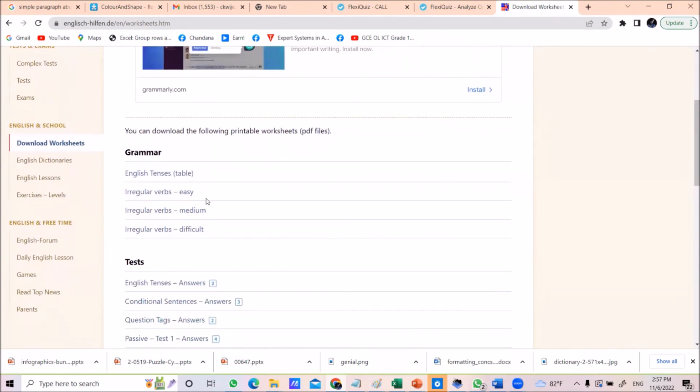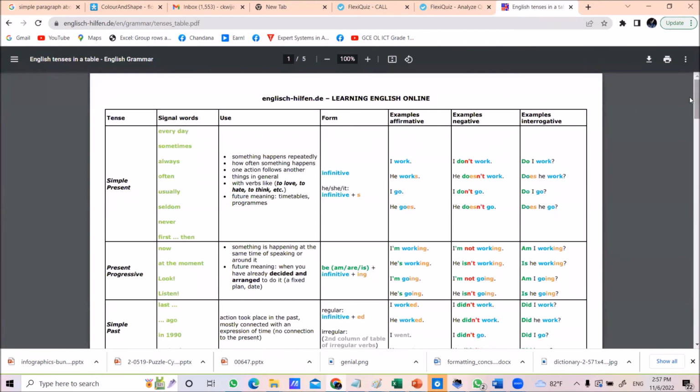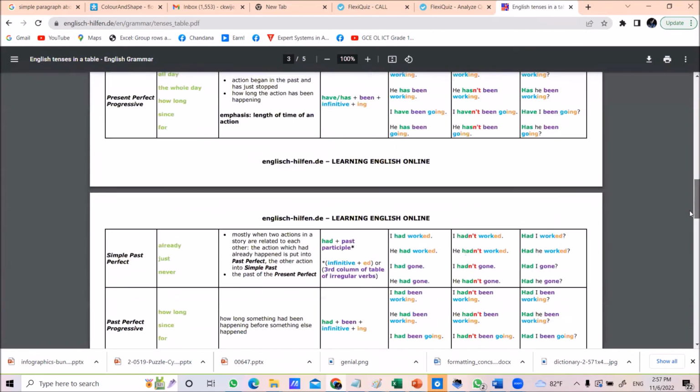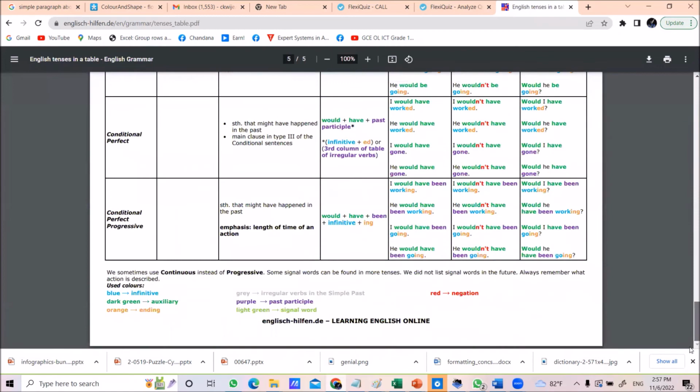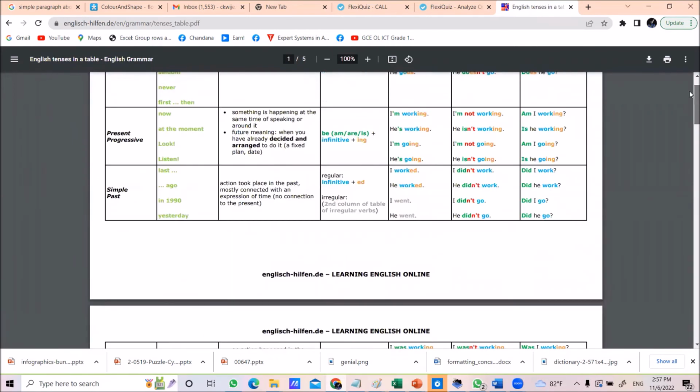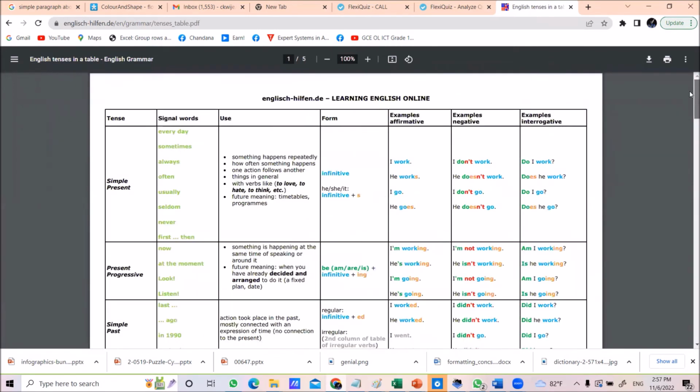If you want to do some offline grammar activity, go under grammar and select English tenses. Here it gives the worksheet. I think it clearly explains the things needed for the different tenses, simple present, present progressive.